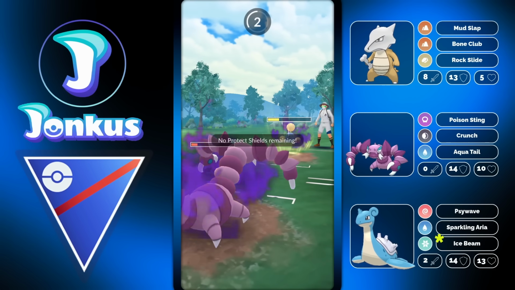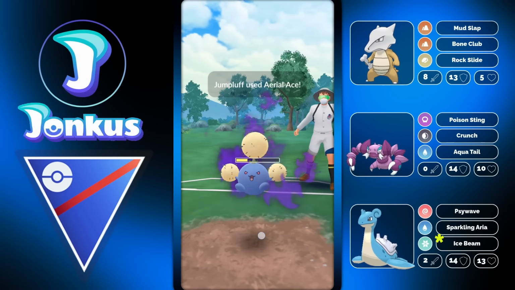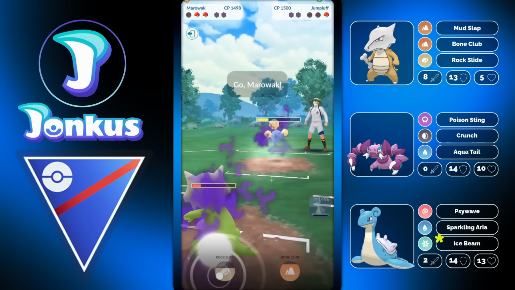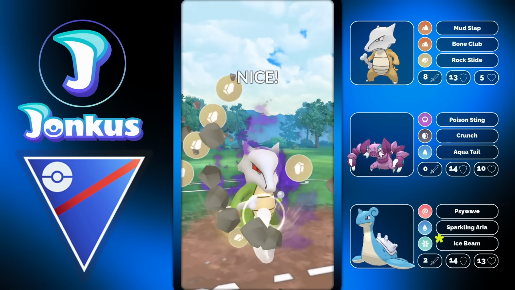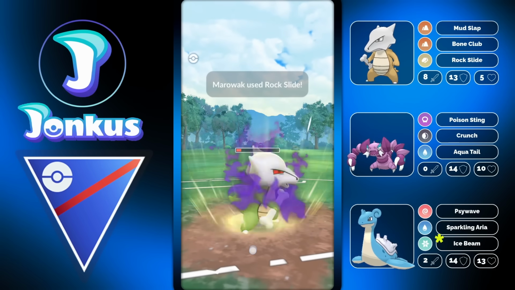We still have energy on our Marowak, and so it looks like a very solid game here, as our Rock Slide is going to be easily enough. We need 2 more fast moves to get to that Rock Slide to KO the opponent here, and we can move on to the next opponent.